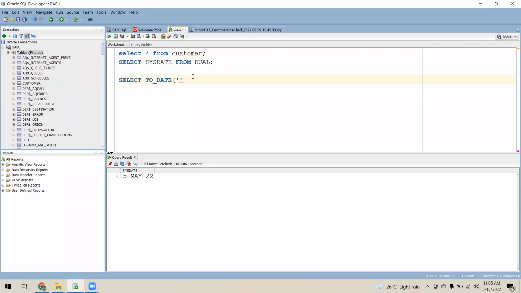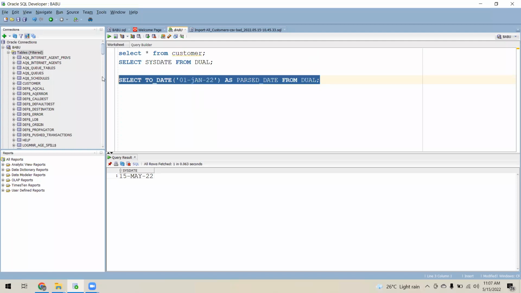As I said, we have inbuilt date functions, and Oracle provides all the date formats, so whatever way you give, it can parse it. Since it's 15th May 2022 here, but now I wanted to give it like this: January, and for the year I just give 22. I'll give an alias name, past date, from Dual. Dual is a temporary table in Oracle, you can use it.